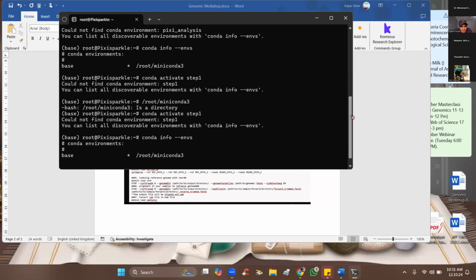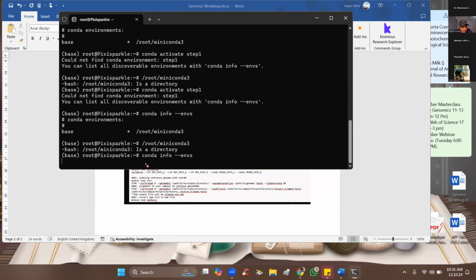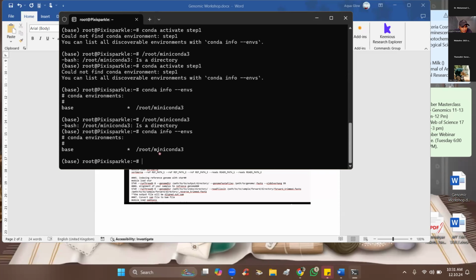This command. Can you see it in chat? Yes, this one. Okay, it's giving me this. Okay, you don't have any environment. You can see you have not created any environment. So how am I going to do that? I'm going to help you create an environment. I'm writing the code and pasting it in chat.